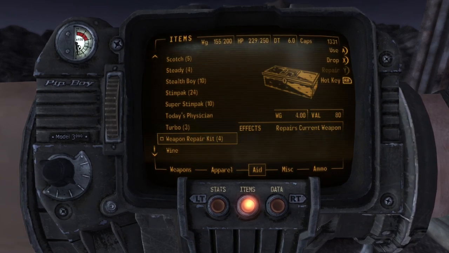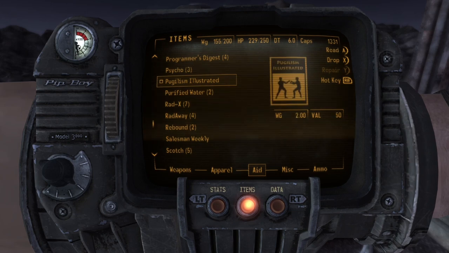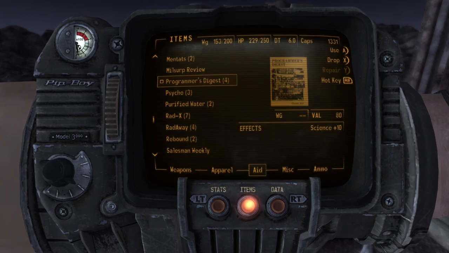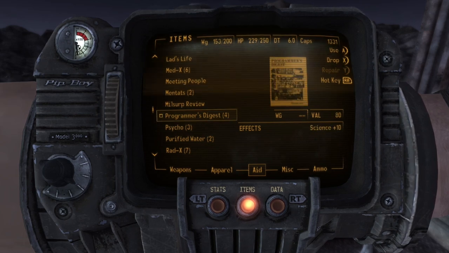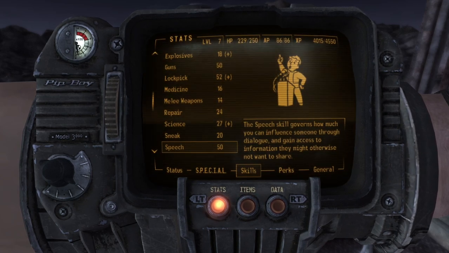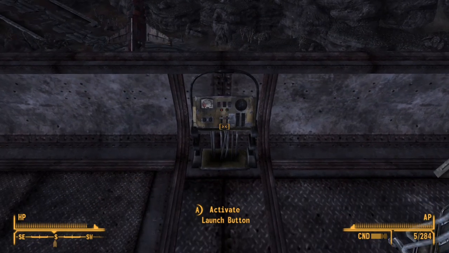What books do I have? Let me see. That's a med... Barter... Unarmed increased by 3. Science, I have 4 of them. But do they stack? I don't think they do. I'm gonna test this. Let's see. No, it's only 1. It went up by 1. Dang it. Okay, activate launch button.